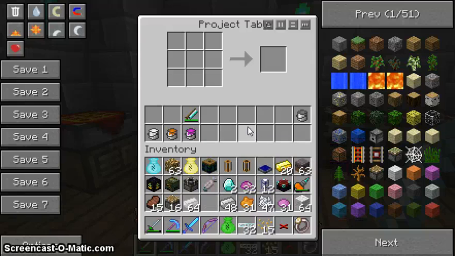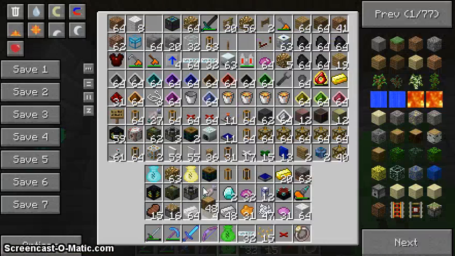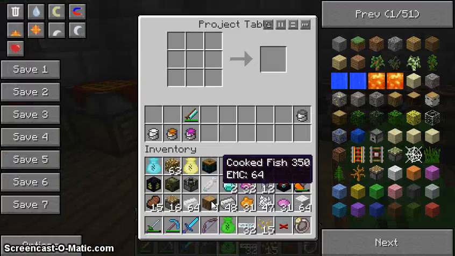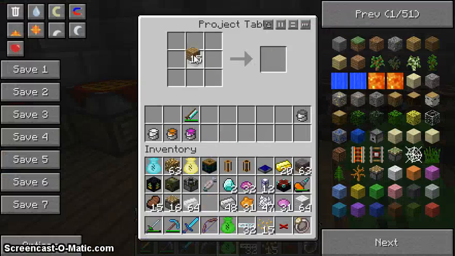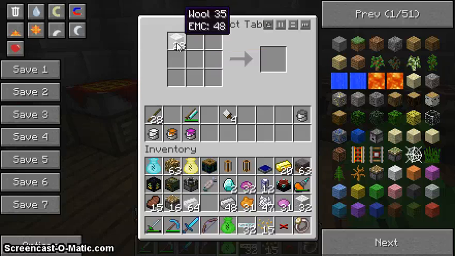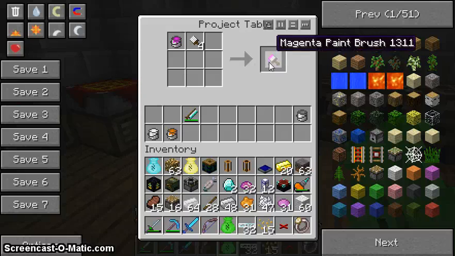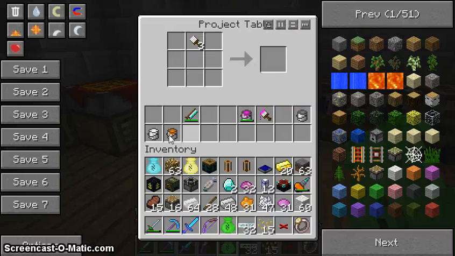Now sticks. Okay, no sticks. Way too many sticks. Yeah, way too many sticks. Sticks and wool. Three, I think we need. Just make a couple extra. Or one extra. And magenta. Oh, the paints last for ages. Orange.